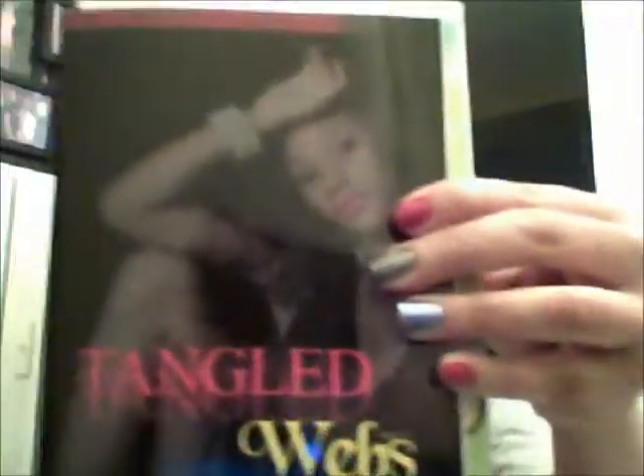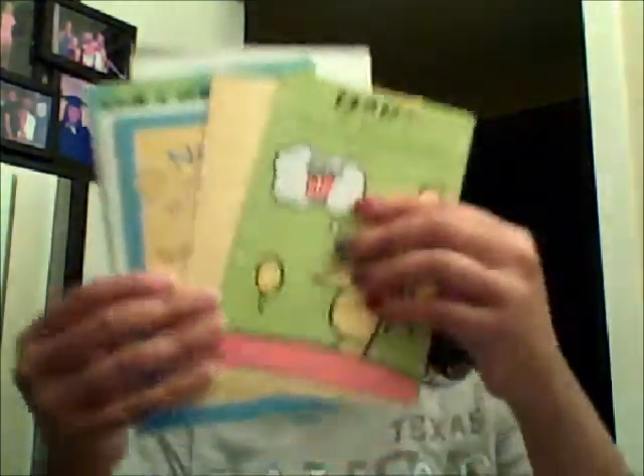I also bought Tangled Webs — I was surprised that was in there because most times I don't see any type of African-American fiction at the dollar store. Then I bought some birthday cards because my brother's son and my father's birthdays are coming up in February, all within about a week of each other. They're only 50 cents, made by Tender Thoughts, supposed to be two dollars and twenty-five cents. And there's also a Fresh Lavender scent — I normally don't like lavender things but this smell is different.